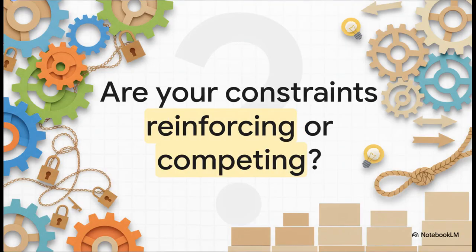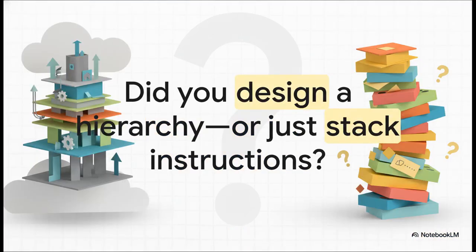Think about what you're asking. Are you asking for wild creativity but also demanding strict adherence to a rigid format? Are you asking for a deeply detailed summary that also needs to be extremely brief? You have to look for these silent conflicts in your own prompts because the model sees them and it's being forced to make a probabilistic choice between them. And finally, this is probably the biggest mental shift to make. Are you consciously designing a set of instructions where your most critical constraint is also the most structurally powerful? Or are you just listing a bunch of requests and hoping the model magically figures out which one you really meant? The answer to that question is the difference between commanding an output and just getting a response.